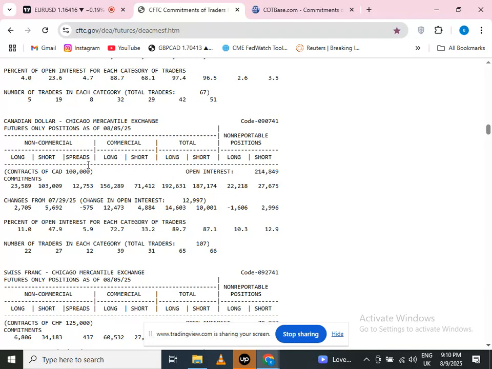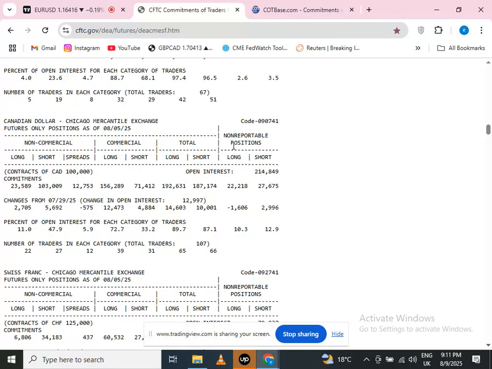So as I said before, there is long, there is short for non-commercial, there's long and short for commercial, and the last one is non-reportable positions. What does it mean? These are the normal traders, retail traders, like me and you. So I'm going to show how we must position ourselves as the big banks, the large speculators, do, because when you position yourself as these big fish do, the risk of stopping out, the risk of losing your capital, is going to be very small because you are doing as they do.